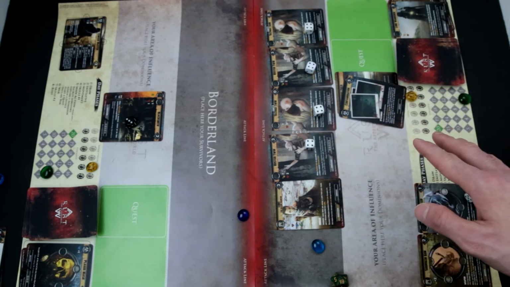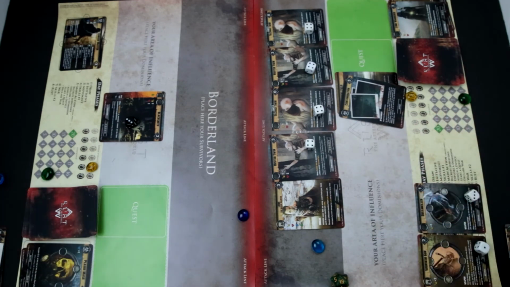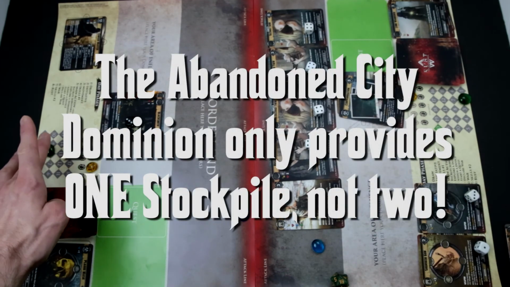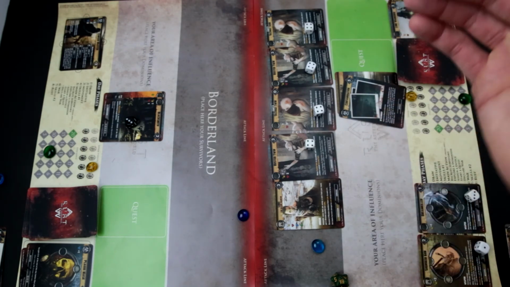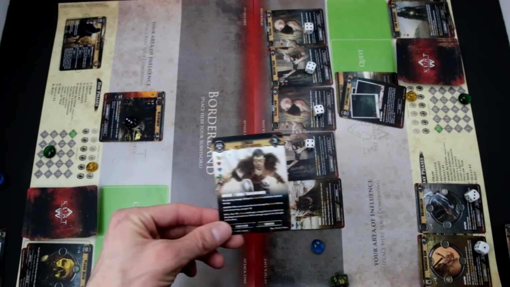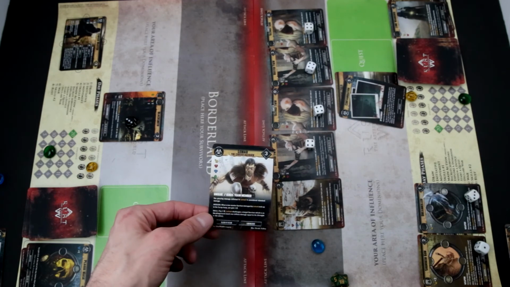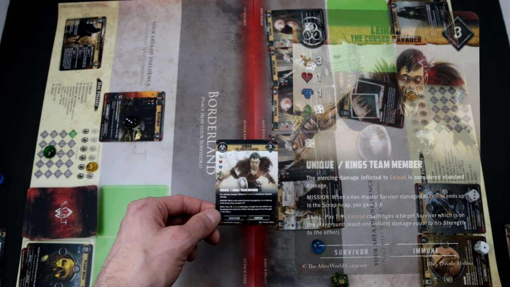The Samurai Master has no skills that he's going to be able to do, as we're running low on stockpile. We have 2 stockpile left. The Cursed Master, however, is going to use the Abandoned City skill to gain 2 stockpile. And now that that's done, we're going to move on to the main action. The Samurai Master is going to declare war against the Cursed Master. The Cursed Master was lucky enough to draw the Leonard Cursed Ravager card. He's a unique survivor. Now, Leonard has a skill, and it says, pay 1 stockpile.